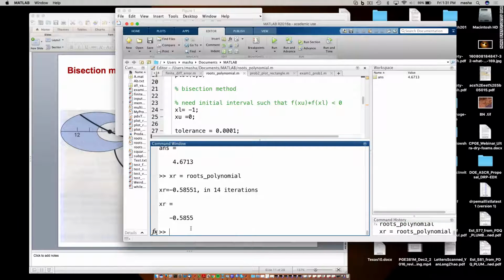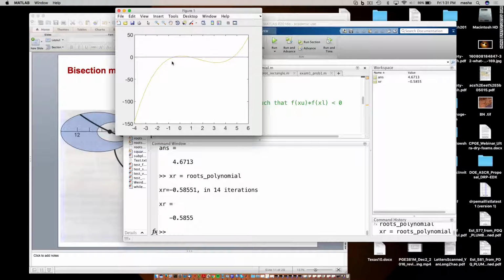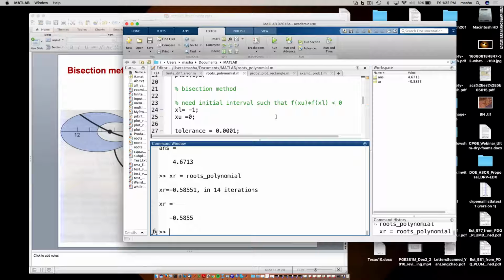I'll call this. So now I found this one, which is about -0.6. Okay. And now obviously I'm changing the start XL and XU of my bisection. In my playing with it, it became obvious that those would be very good inputs to the function. Okay. So I'm actually going to put them as input to this function and change it.